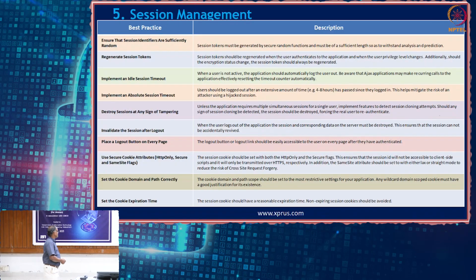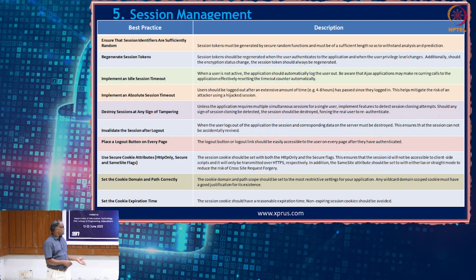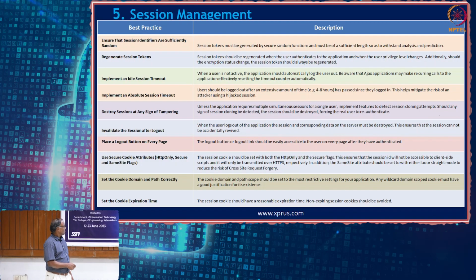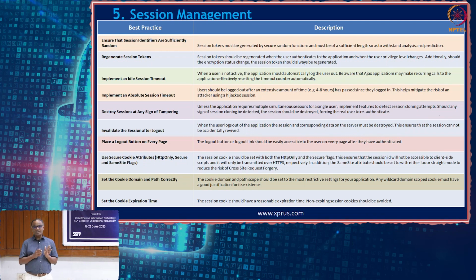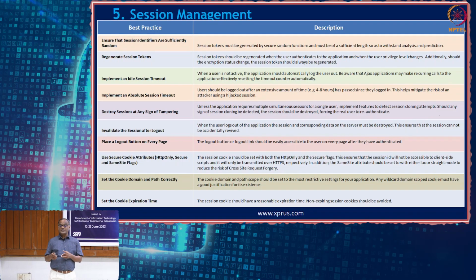We talked of session management as well, right? How you terminate your session, how do you close your session properly? Regenerate session tokens, timeout. So as part of session management, there is a user connecting to my system: how that user should behave, how long can they be idle, when should I terminate the session, in the next login process. To ease the user login, do I still keep everything in cache? If I keep everything in cache for unlimited time, it is a problem. So session management, what are the best practices? These are all the best practices.